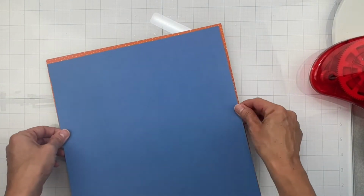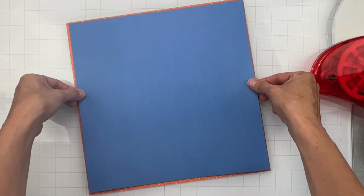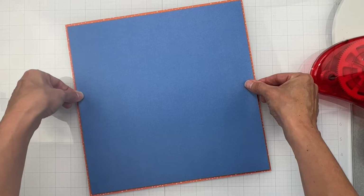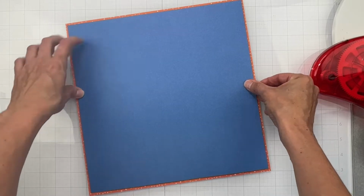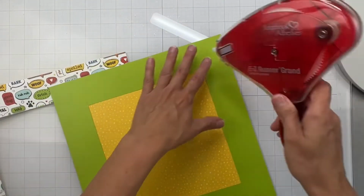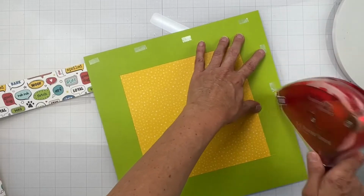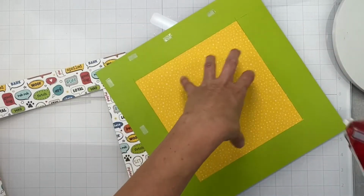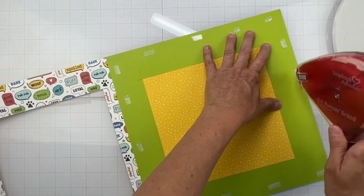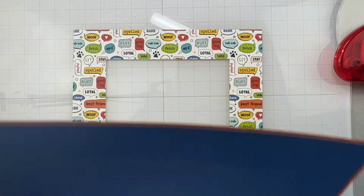So let's go ahead and get this little piece down, guys, and it's going to be just ish, right? I don't have a T-square ruler going or any of that, so I figure about right there. Then the same thing, just going around the outsides. I'm not doing a bunch of mixed media on this project, so I'm not worried about having a nice sturdy center. I'm going to have this be a big old deal going on with my cut file.